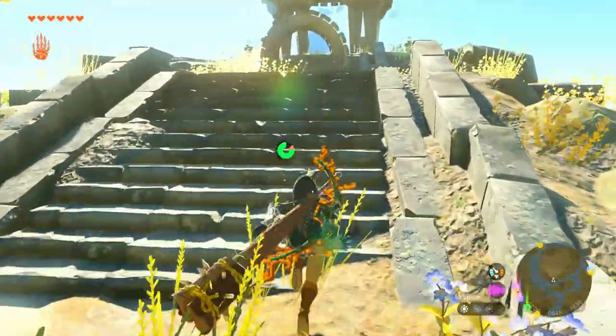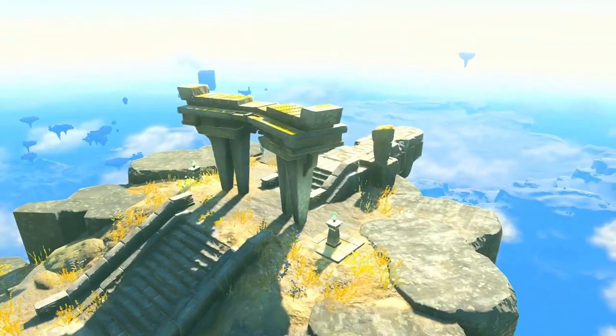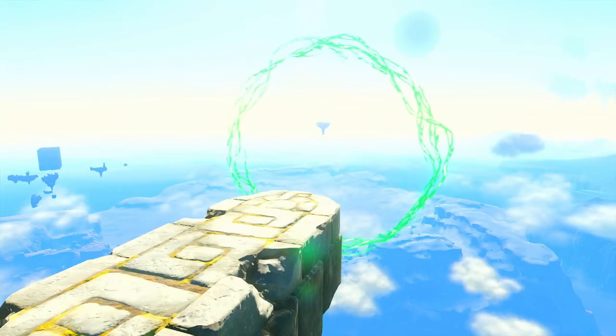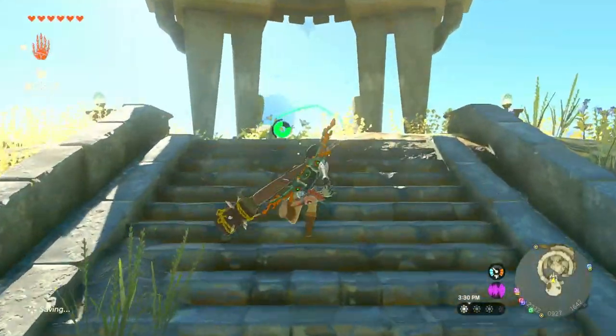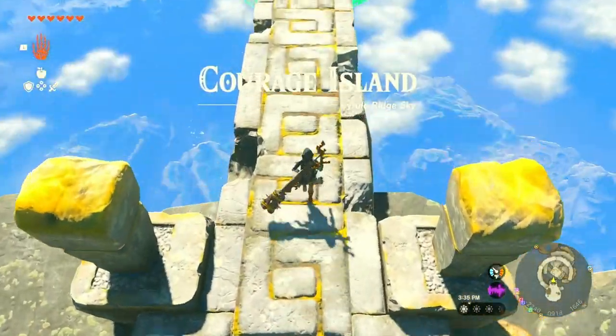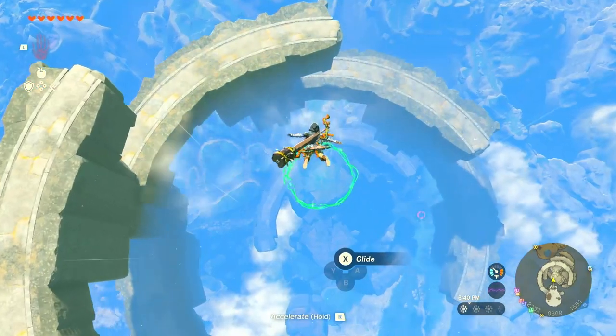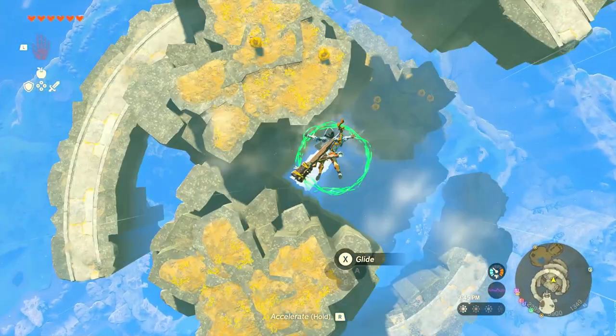I haven't spent a lot of time in the Sky Islands, honestly. What is this? Shrine quest, I guess? Hello? Where's the shrine? Ooh, what's this? I'ma do a dive. Courage Island. Oh, that's cool because you have to have courage to just jump off. All right. Let's go. Oh god. Okay. I can do it. I can do it.